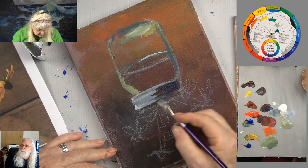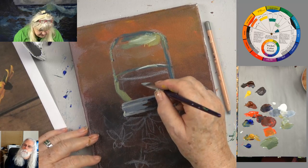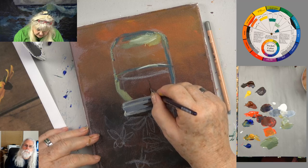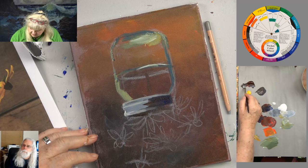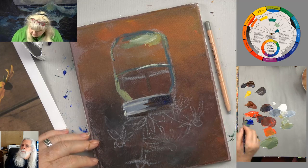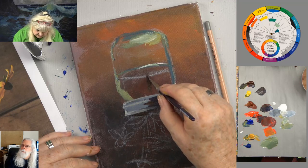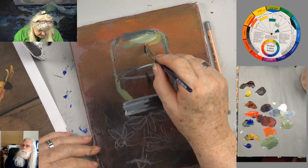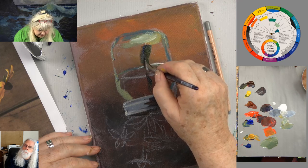It's a pretty dark color. And just up in here, I want it pretty dark. Now, there's some dark up here, too. We're going to call that some of the stems. Let's get some blue and brown, and maybe a bit of yellow. Let's make this dark green color. We're going to say that there's our stems, and you can see that I've got some dark shadows in here. Do you guys see that?